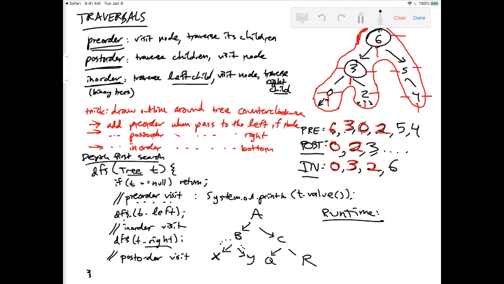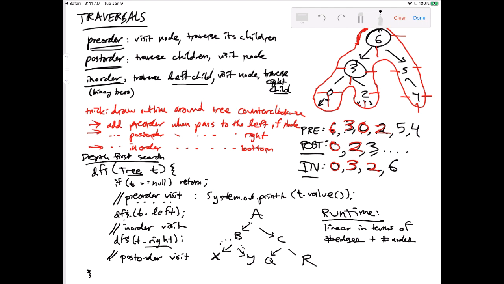This isn't super important right now, but it's just something nice to keep in mind. So we're going to consider every single edge in the tree because we visit a node and its children. By going to your children, you're considering those edges, and you're also visiting every node, right? So the runtime is linear in terms of the number of edges and the number of nodes.